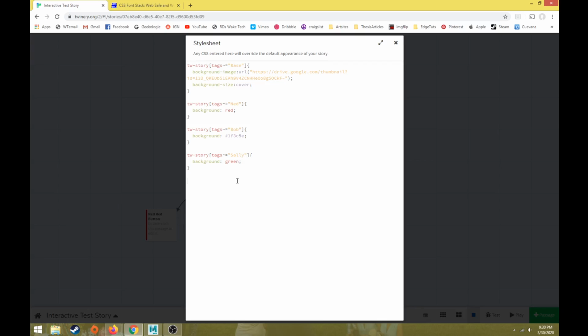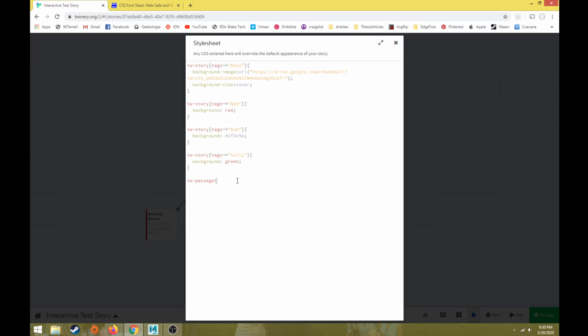We're going to add the code that is needed to change the font size, and there's a whole bunch of other things we can do with font. Make it bold, change the color, center the font as well. We'll come back to that later. But in the style sheet, we're going to do TW, and this time we're going to do passage. So TW passage changes the font for the entire Twine, or all of the passages.